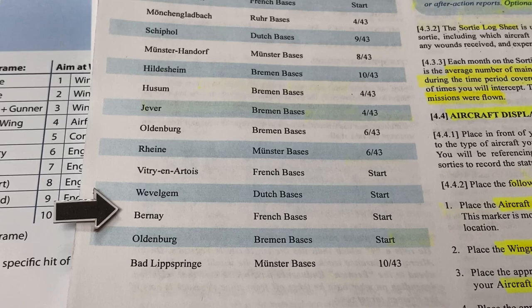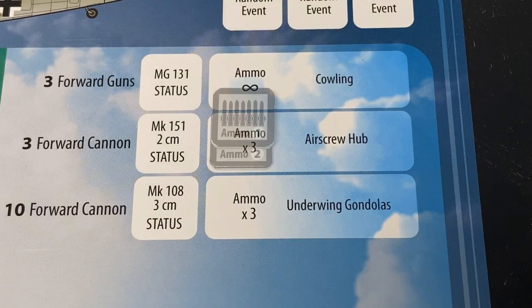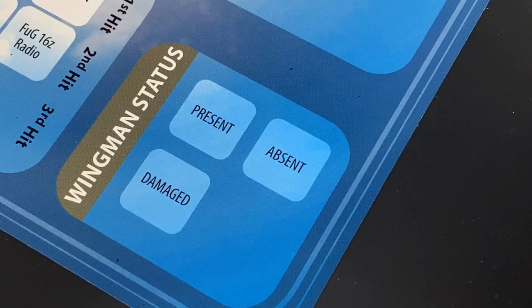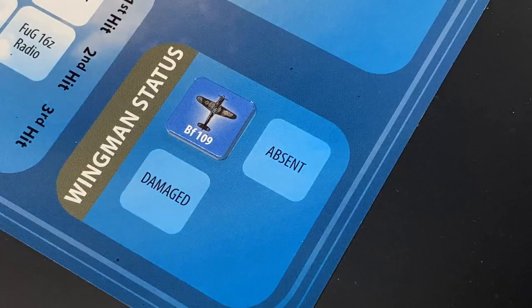We see that our aircraft has unlimited machine gun ammo in its cowling, 3 points of ammo for its forward cannon in the airscrew hub, and 3 points of ammo in the underwing gondola's forward cannon. And in addition to our ammunition, we also have a wingman, which will be flying beside us, and we represent that by placing this BF-109 counter in the wingman status present box.